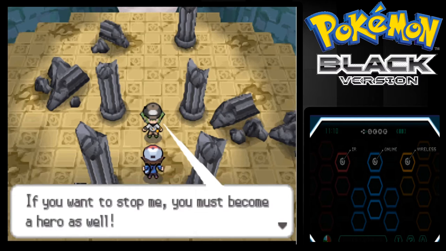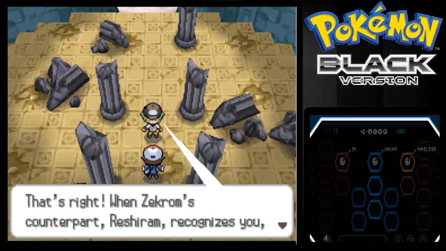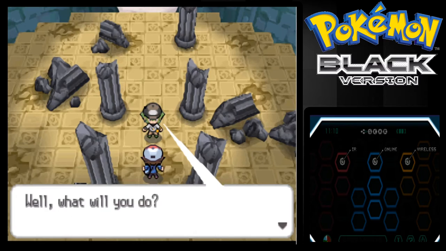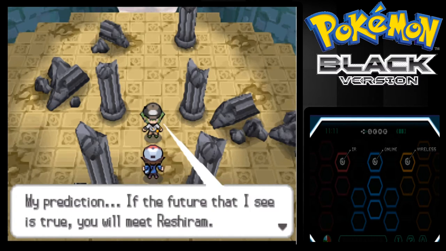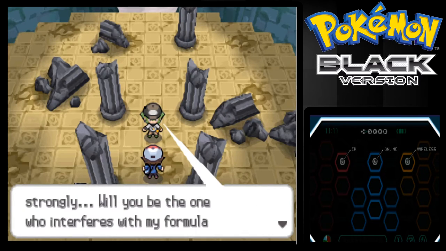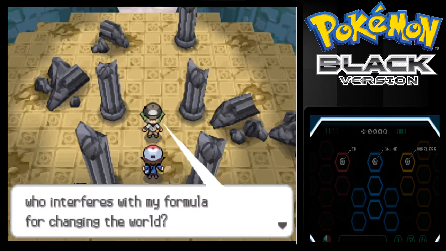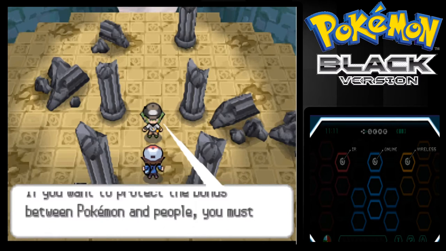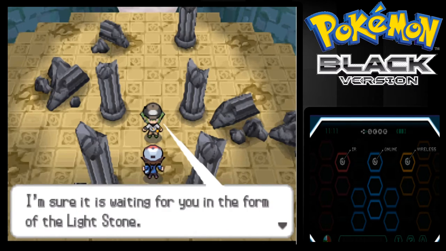If you want to stop me, you must become a hero as well. That's right, when Zekrom's counterpart Reshiram recognizes you, we will finally be even, and then you can try to stop us. Whoa, what will you do? My prediction, if the future that I see is true, you will meet Reshiram. The Pokemon that will believe in you so strongly, will you be the one who interferes with the formula of changing the world? If you want to protect the bonds between Pokemon and people, you must search for Reshiram. I'm sure it is waiting for you in the form of the Light Stone.